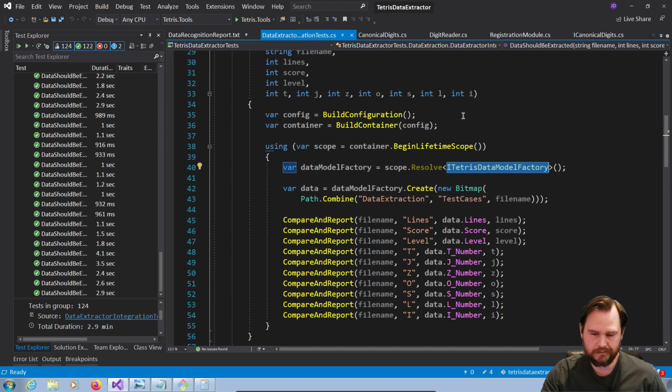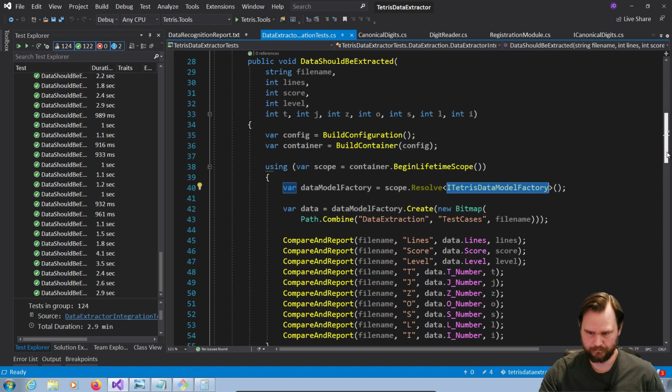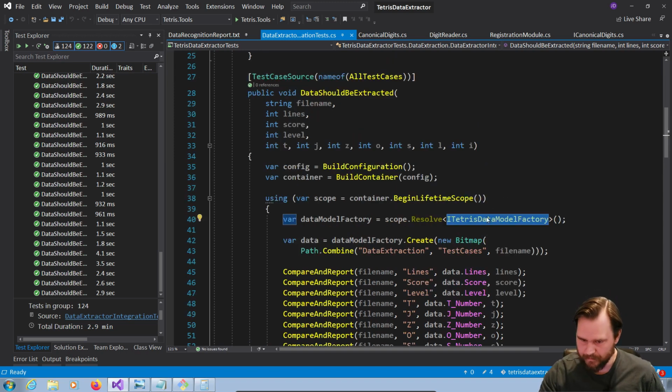So what we could do is tweak this test a bit. And this is how we're going to tweak the test. It's actually not going to be that difficult.